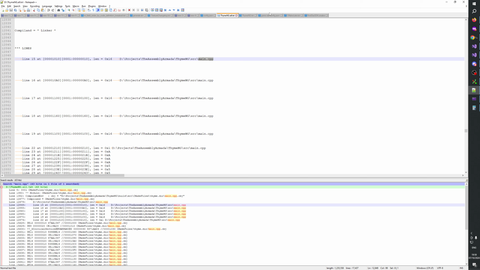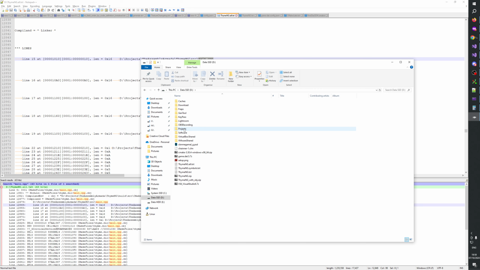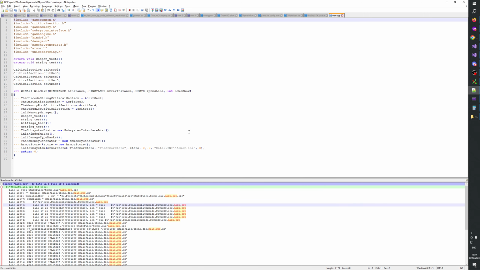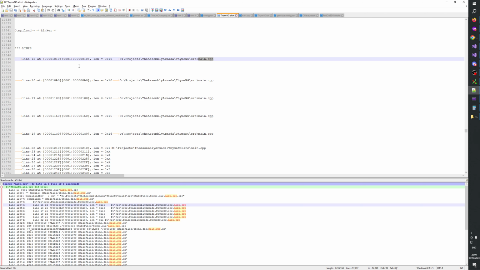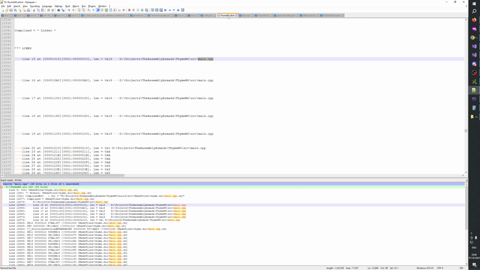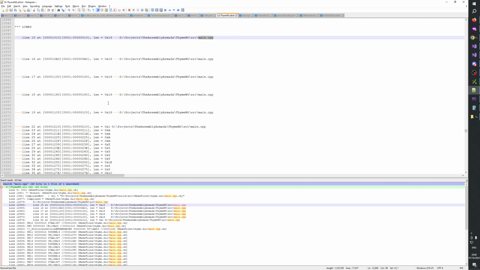Let's open this main.cpp. So line 15. Perhaps lines.